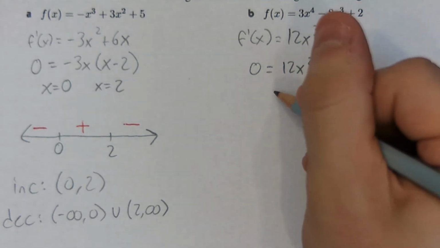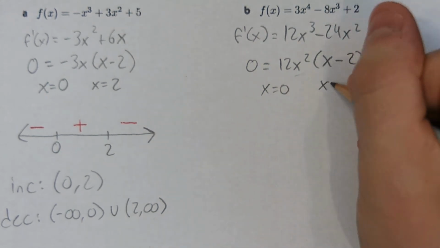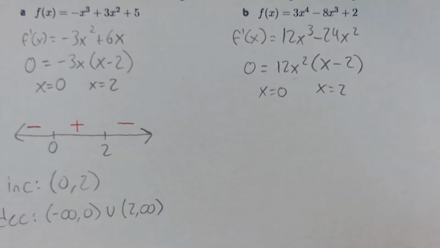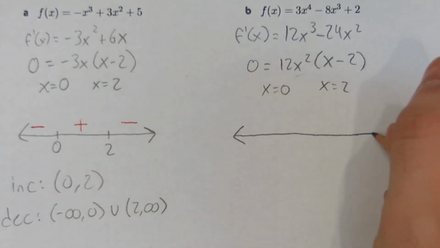That gives us critical values of x equals 0, because that'll make the outside 0, and x equals 2. Whoa! The exact same critical values? Will those always be critical values? No. No, it's just a coincidence that the authors chose two questions that have the same critical values, okay? Trust me, if there were any shortcuts or tricks or patterns, I would tell you what they were.